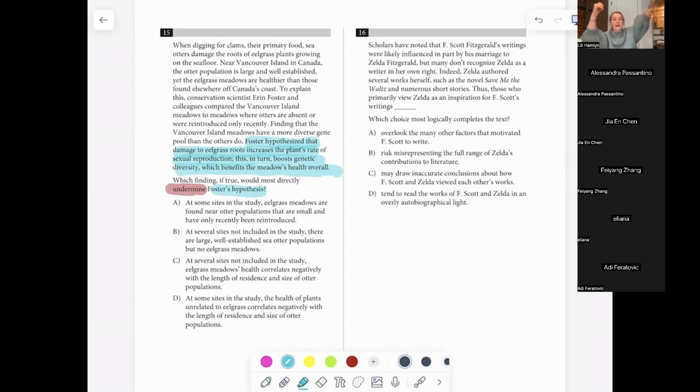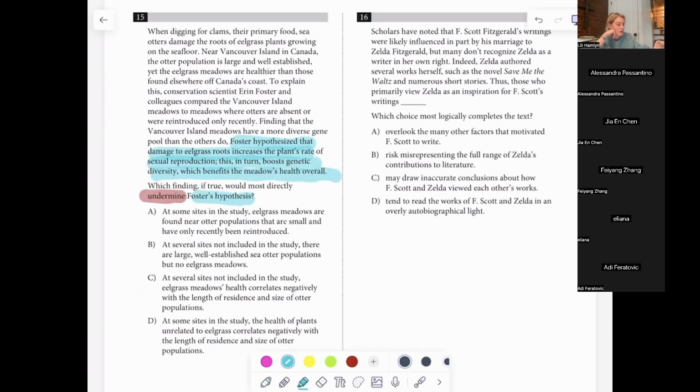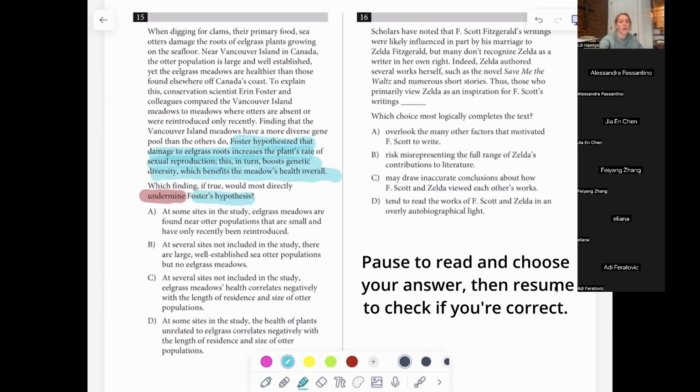We may need to scan through the top bit of the text or read through the whole thing. You don't only have to read the hypothesis, but it's often helpful to read it while taking that out as more important. So everyone take a minute to read through question 15. I can try and make it a little bigger. And then let me know what you think the answer is.